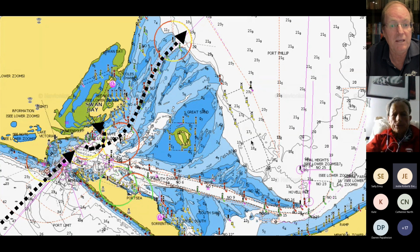To the east, it's very shallow. You're only talking a couple of feet in depth. So if you wander outside the green markers particularly, you will run aground. But it is quite wide when you're actually sailing through there, through those markers. They are very visible, and they're well lit up at night time as well. But that's the route that everybody takes when they're going to the top of the bay.